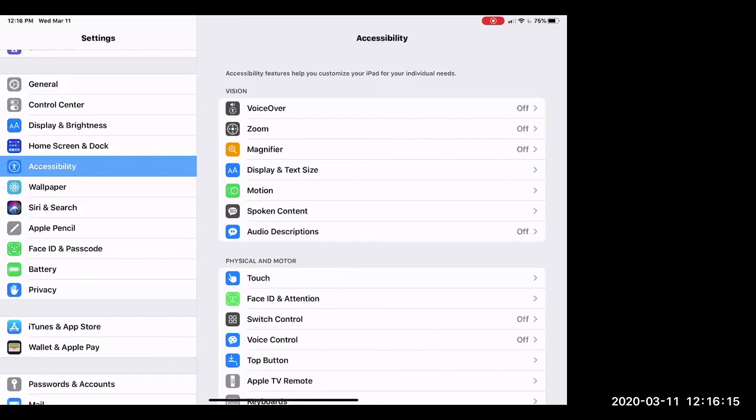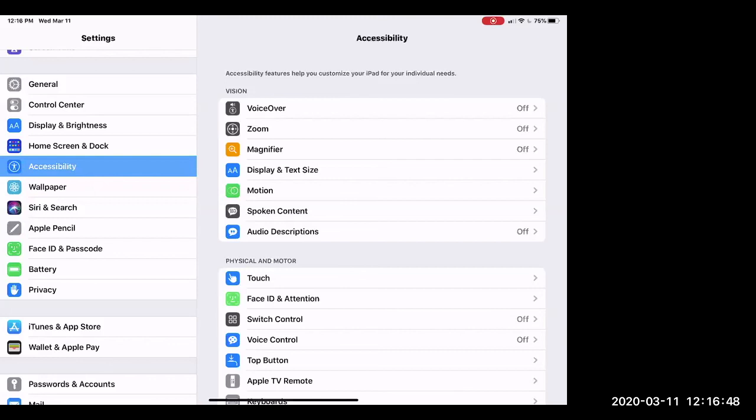What is voiceover? Is it somewhere in settings? Yeah, it's in settings, right in the same area, in accessibility. Yes. Voiceover, okay, and mine is off. Yeah, don't turn it on. If you turn it on, you have trouble getting it off.